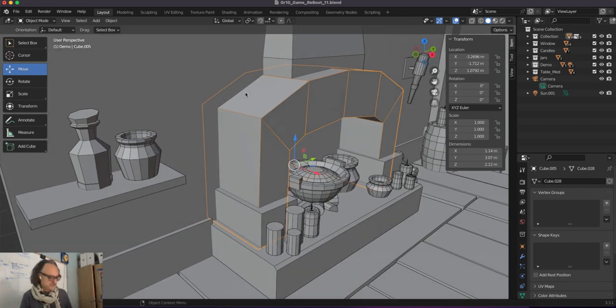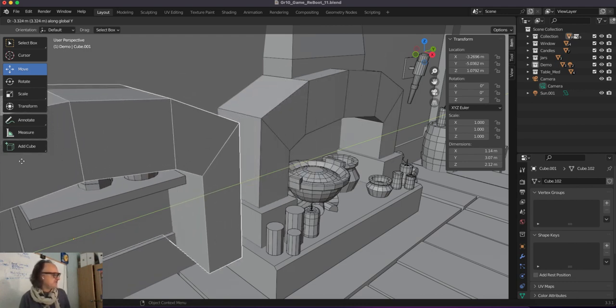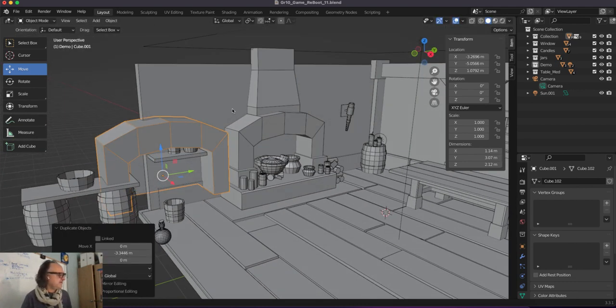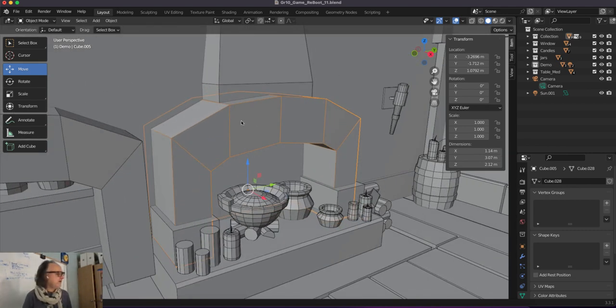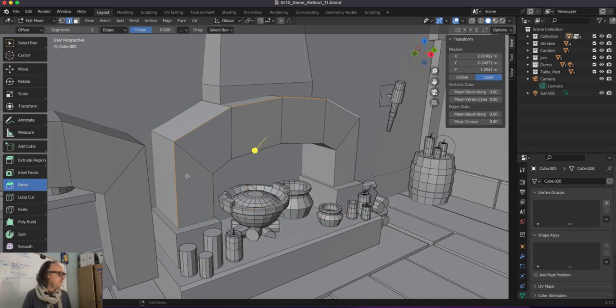If I just go Shift D here and press Y, I'll just duplicate the 2 and you'll see something. I'm going to show you A and B. So this is the before. We'll call this one after, okay? I'm going to press period on my numpad. Here we are. Tab in, and I'm going to go in here.